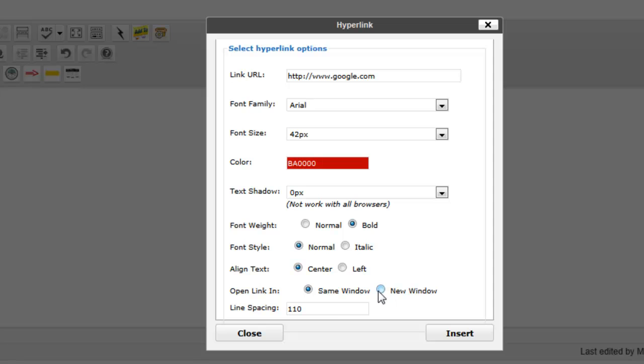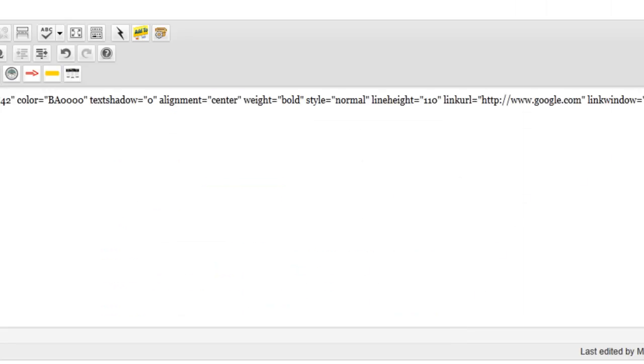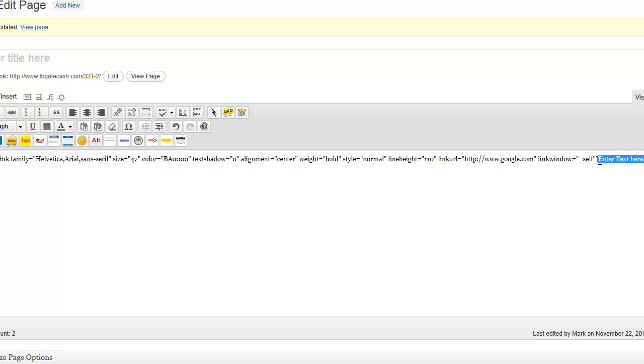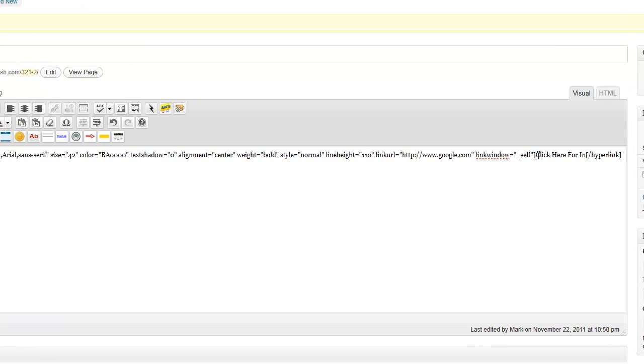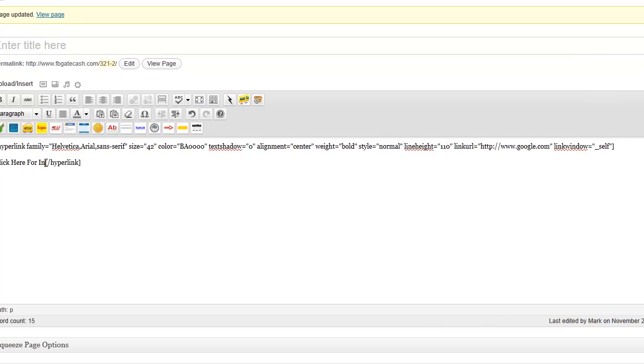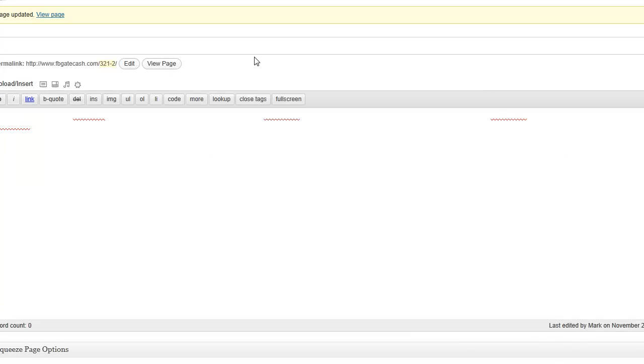This URL is going to open up in the same window or new, and I can even have line spacing here, but it's only going to make it one space. So I'm going to click on Insert and enter the text right here. Click here, let me just move this over a little bit. I'll show you what I'm doing here. Put the end of the bracket right there. Click here for instant access. All right, so that's it right there, and I can update this, and I'll show you the nice hyperlink that's going to generate because of that.